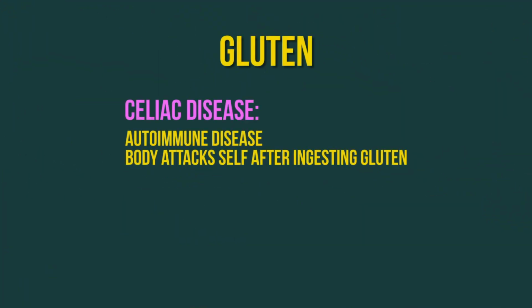So what exactly is celiac disease? What exactly is non-celiac gluten sensitivity? Let's break it down. Celiac disease is an actual autoimmune disease in which your body attacks itself whenever it ingests gluten. Gluten acts as a molecule to wipe out all of these villi that are in your small intestine. They get cut off, you don't have them anymore, and because you don't have them, you have a lot of gut issues that can form from that.